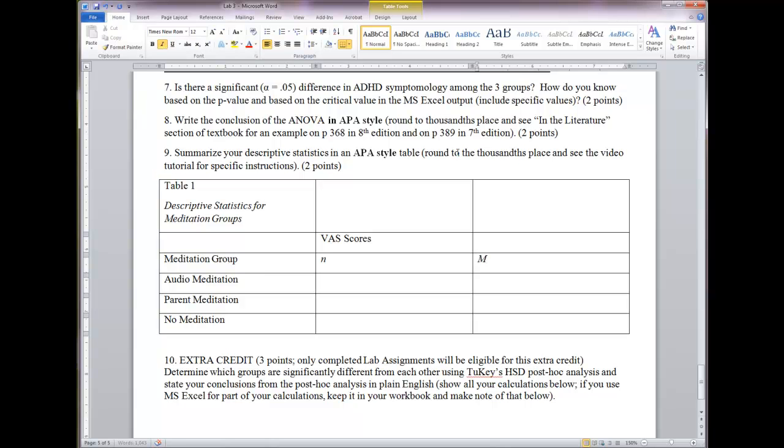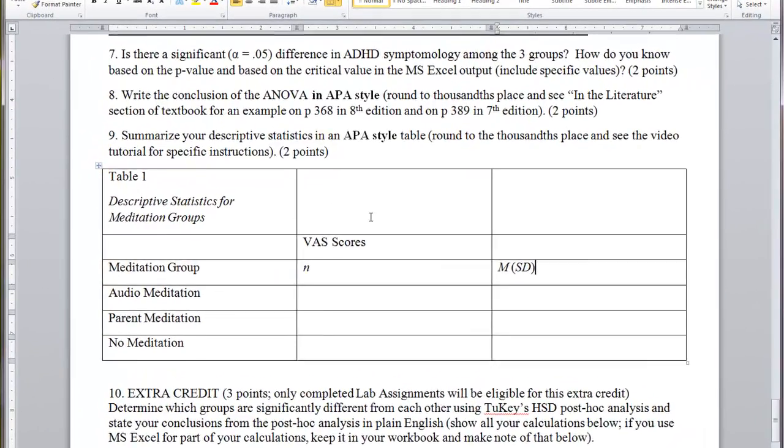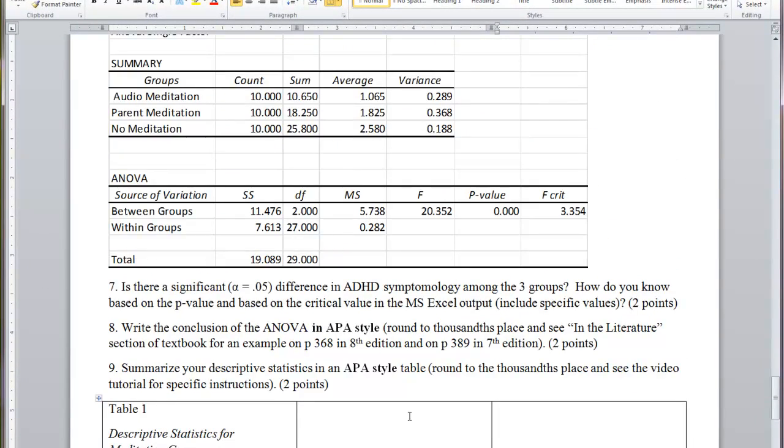Capital M for the sample mean, then hit Control-I again to make your first parenthesis. Then Control-I again because you're going to put SD in here for standard deviation. And then Control-I again to make your last parenthesis not italics.